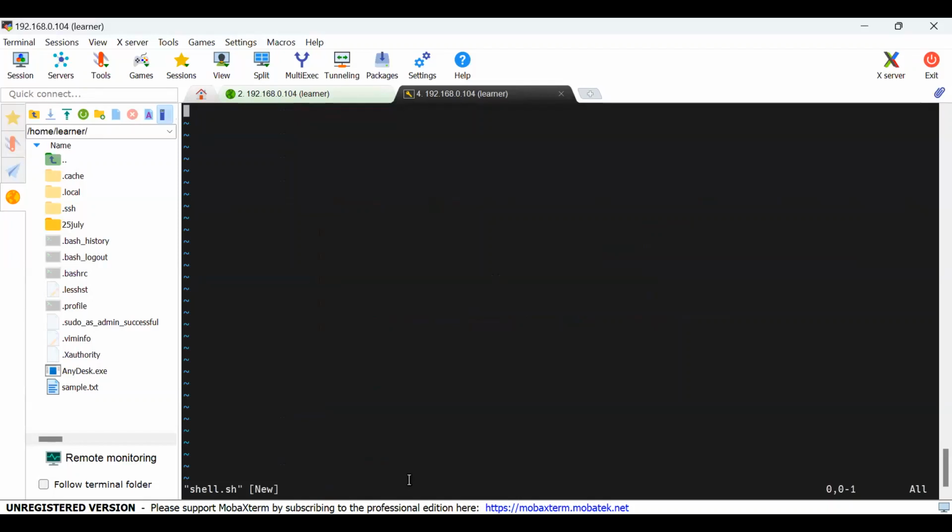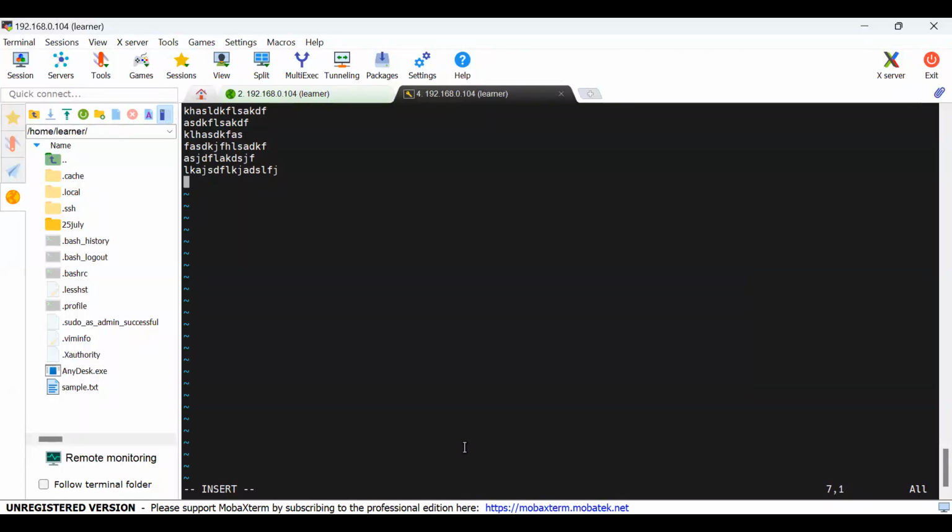Now, whenever you open a file using the VI editor, by default it is in not-insert mode. Not insert mode means you can't write anything. If you want to write something, you have to change the mode to insert mode. I just press I here, and now I can start writing. You are telling the VI editor, hey, I opened a file, now I want to go to insert mode. That's one extra key you have to give.